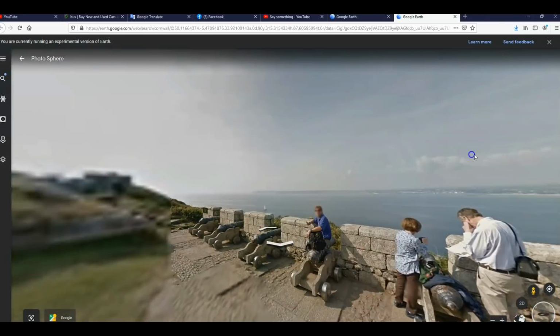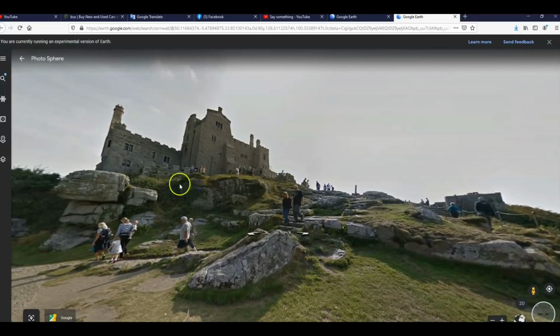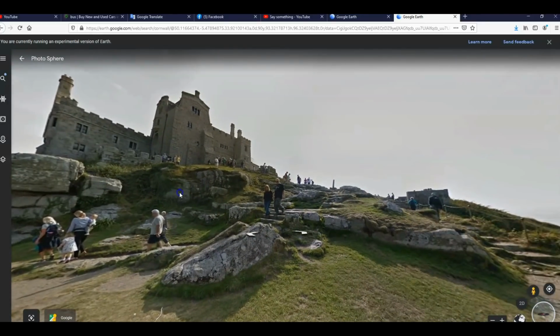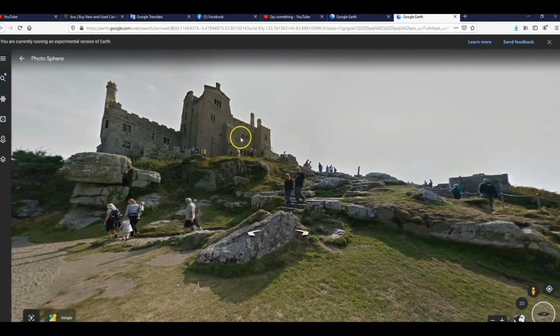Pretty silly. And if we look around here, again, you can see all the different levels, all the rocks popping out everywhere. Walls here. Now look at this wall here. Again, this looks a bit destroyed. So was there destruction? And whatever was here was destroyed, melted, plasmatized, and this built on top afterwards? Because you would think if this is all destroyed, then whatever was on the top would have gone as well. So if that's true, then how old is this structure and how old is this structure?